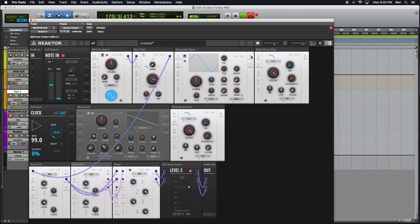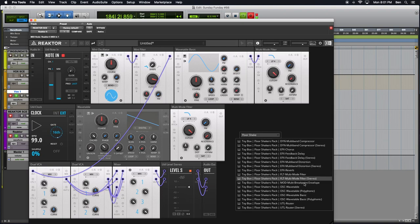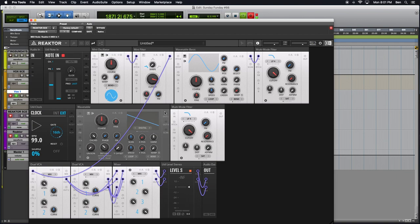And then we're going to go out for each of these. Now this is a stereo wavetable. I wonder if we have just a regular wavetable that's not stereo, because I could probably use that. So let's see. No, they're all designed to be stereo, but I think I can probably just go out of the left and into here. So that'll be fine. Then out of this filter, this is going to go into number two because it's the second wavetable. This will go into number one, the first wavetable. Here we go.